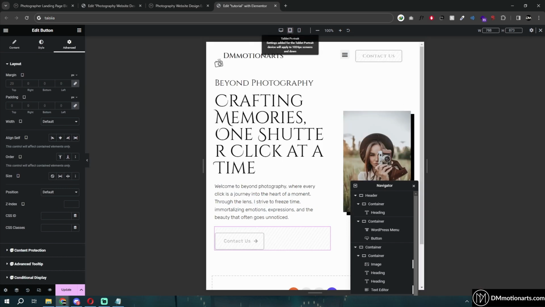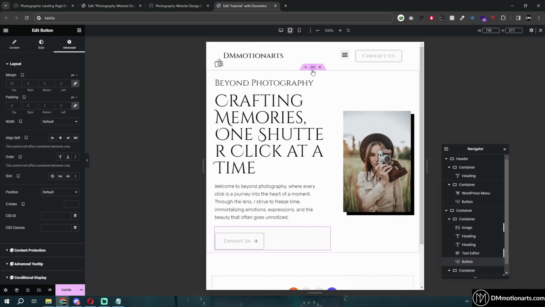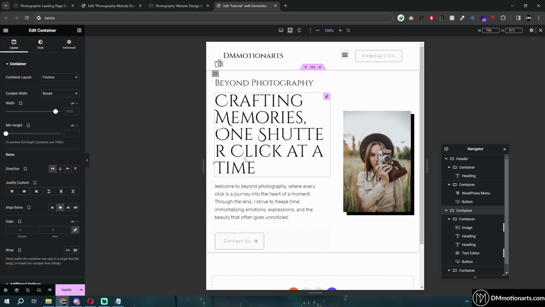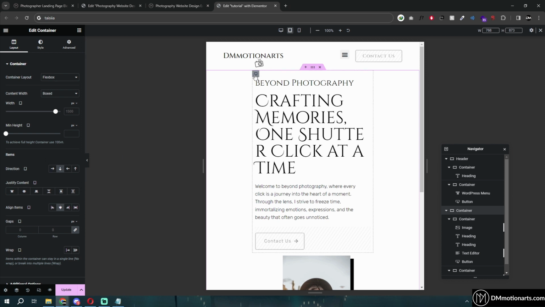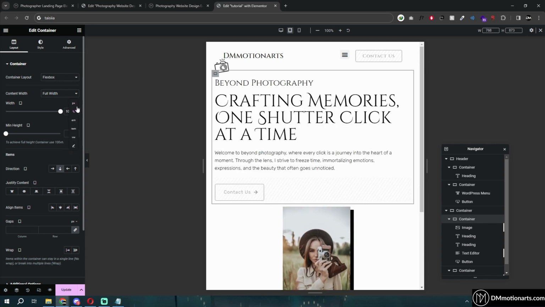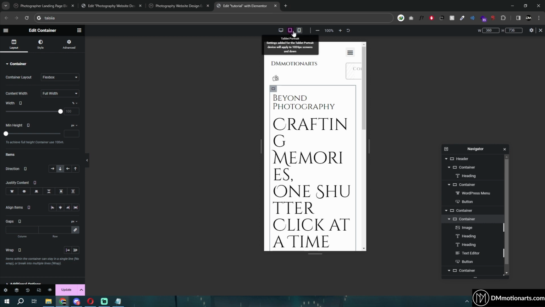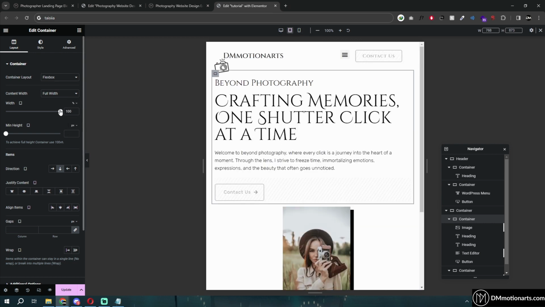And let's go into tablet mode, and in tablet mode we will select our main header, main container for hero, and then make it go top to bottom. Select this and make it go 100. Usually it would be in pixels whenever you change. I don't know why it switches to pixels, it's quite annoying. So make sure you select percentage and make it 100% like this.